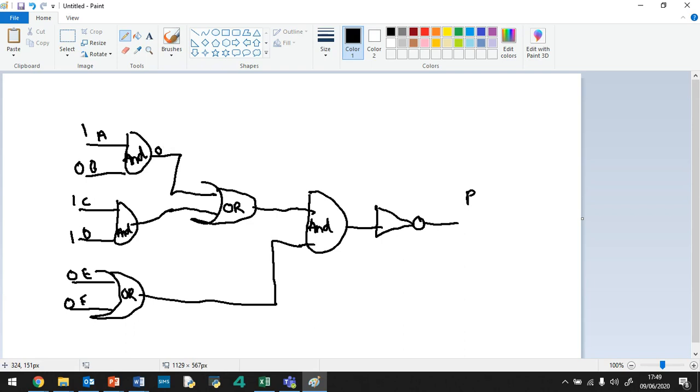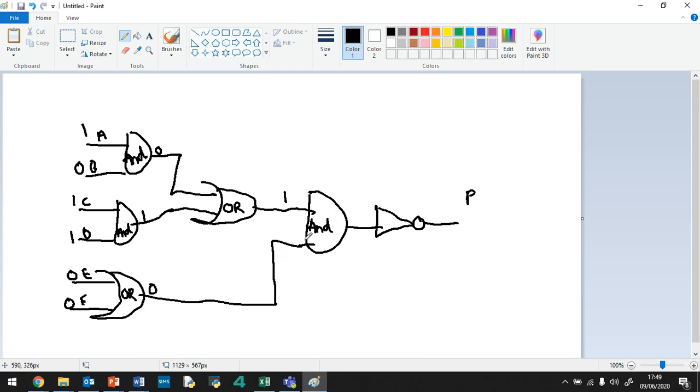Okay, and guys, welcome back. So let's have a look at this AND gate down here now. So we've got 1 and 1 going in. Both need to be on in order to be on. So it's a 1. So now we've got in this OR gate a 1 and a 0. In an OR gate, anything needs to be on in order to be on. We've got this leg on here, so therefore it's going to be on. Right, this one, 0, 0 in an OR gate, so anything needs to be on. Here, nothing's on, so it's a 0.